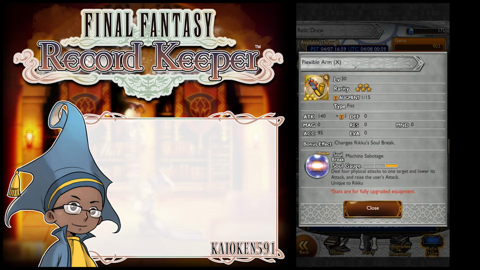But if you didn't, we did get a nice 5-star dagger, which is actually a real 5-star dagger. You know, not like one of the fake 5 stars that we get from the Relic celebrations. But overall, I think it's an okay Relic. The 4 physical attacks is really nice, and the fact that it doesn't conflict with Scream is huge as well. So that's really good.